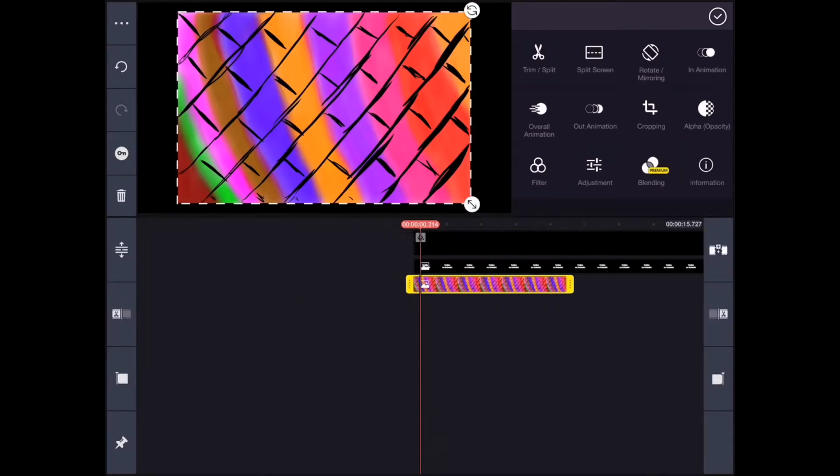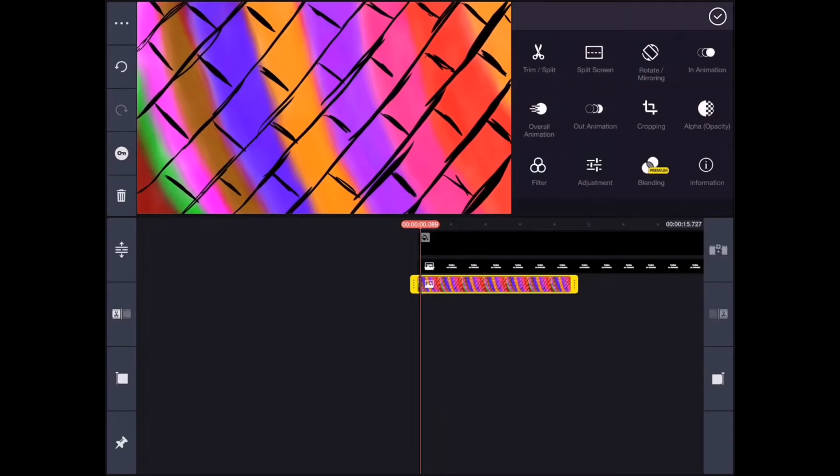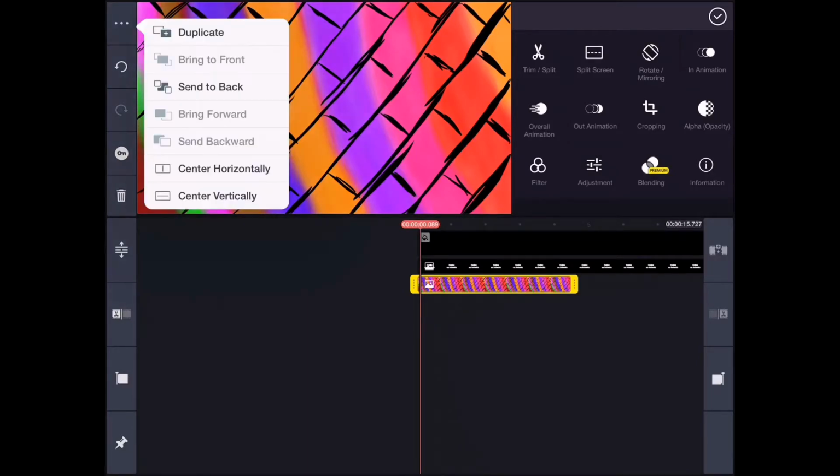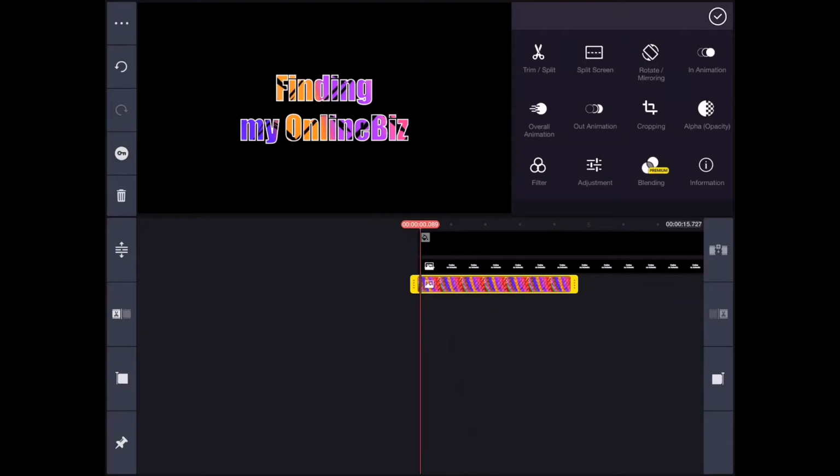There it is. Okay, so I'm just going to make that big enough to cover the whole page, and all I will do now is go up to the three little dots in the top left and say send back. Boom, boom. Now you can see it's got a coloured background where the fill would have been normally. The reason I've done it this way is that I wanted to keep both of those assets separate, so that I can now put movement on that highlighted image.